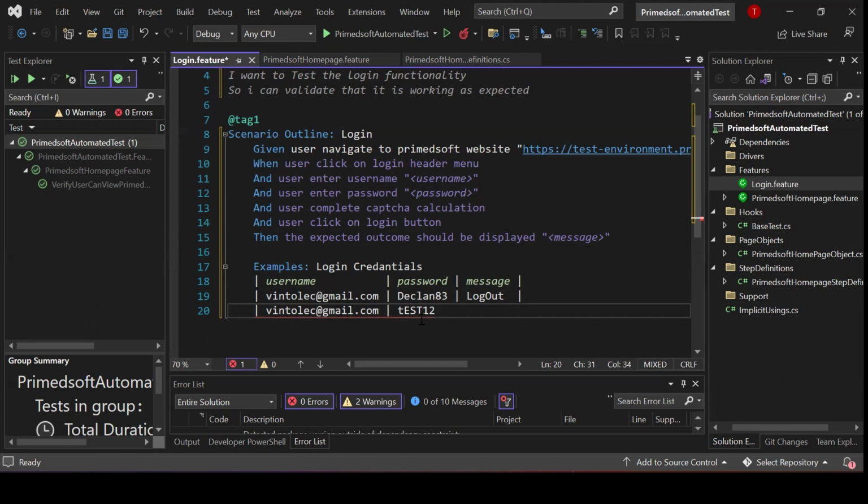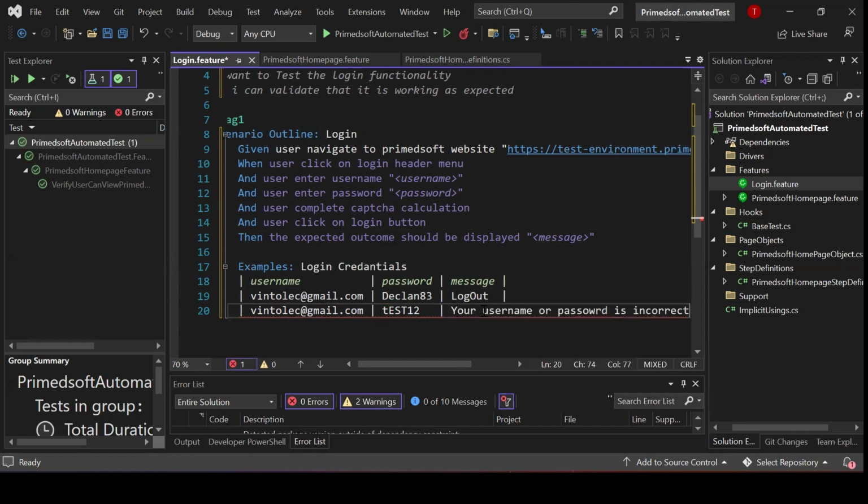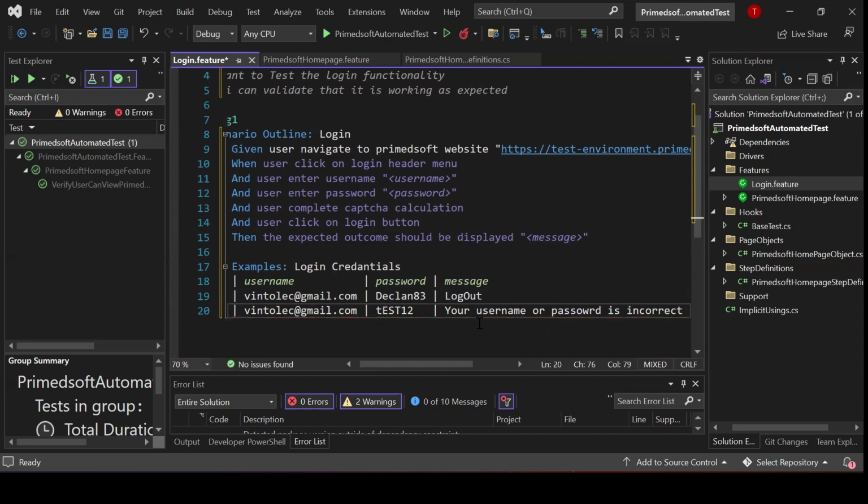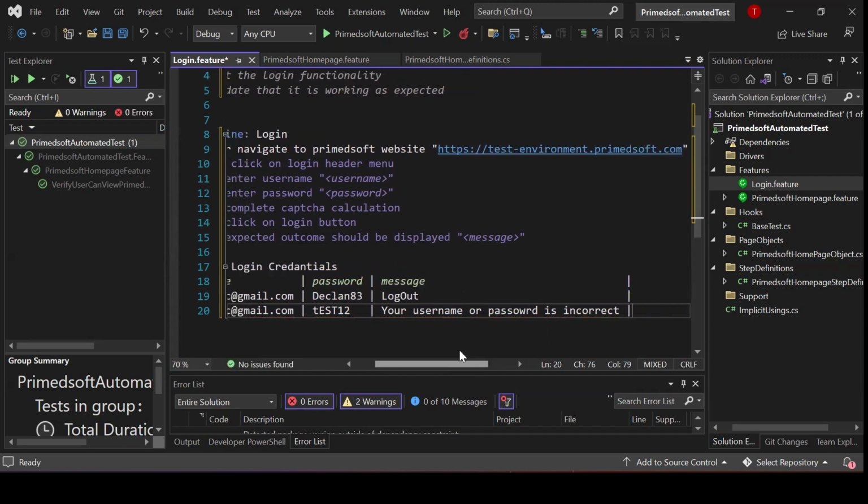Put your pipe. Once we've entered the right username and the wrong password, we'll receive an error message saying your username or password is incorrect. So we will put that error message here. Know that all this will come from the requirements, and we'll put our pipe. You can see our pipe is now long.